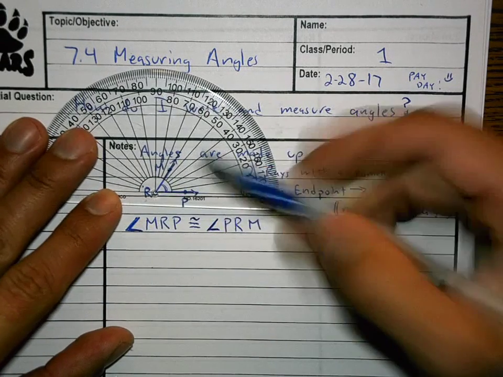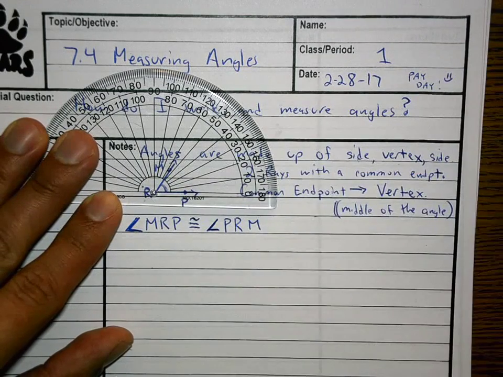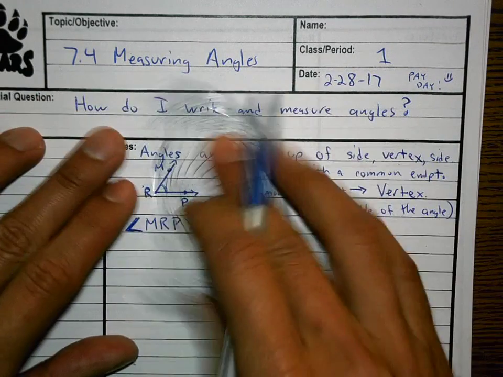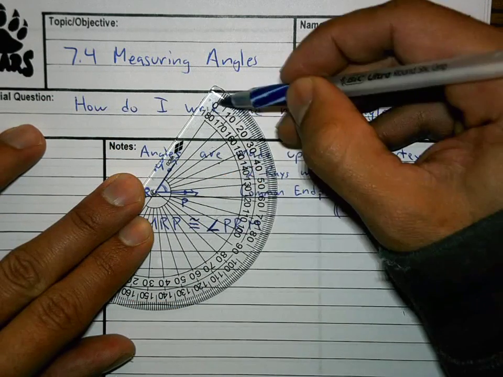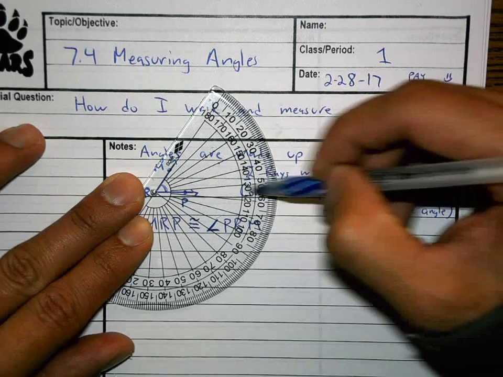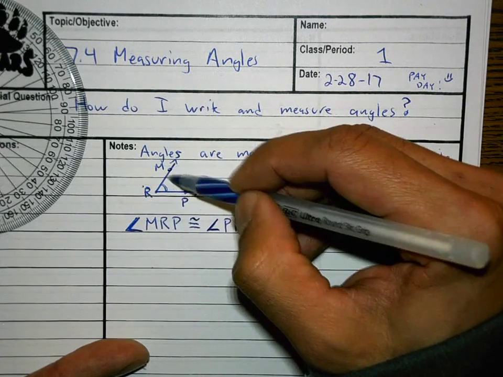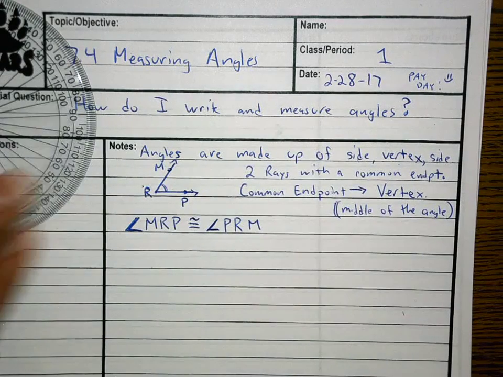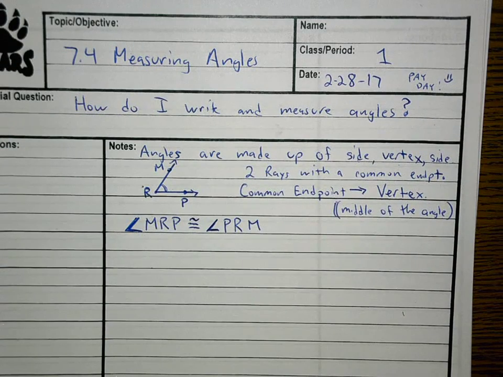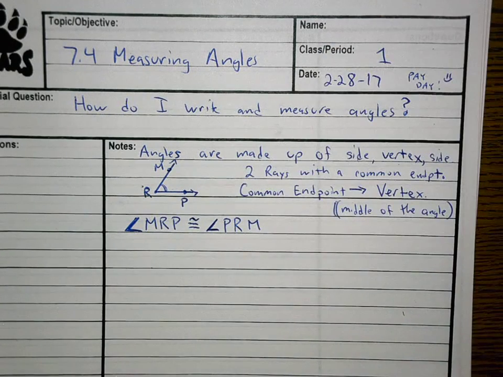I could measure from this way up here and get, oh, it's 58 degrees. And then I could go over here and measure this way and say, oh, that's about 58 degrees. It's the same whether I go from this side to this side or this side. That's going to be the same. It doesn't matter. That's how we do problems like this with angles. Okay? Angles are made up of side, vertex, side, and so this is how we write it.